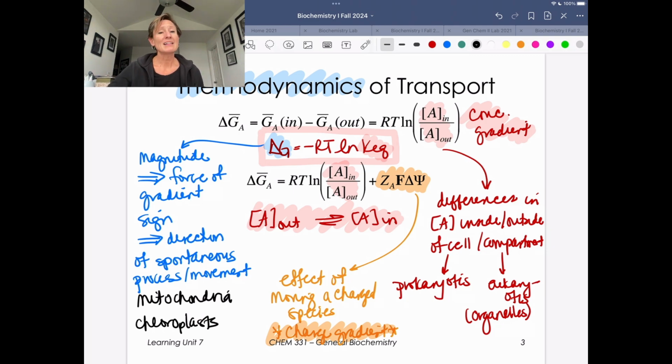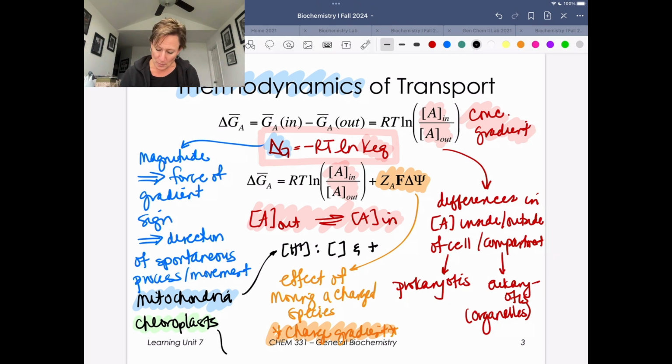I'm going to use some color systems that we're going to use frequently. Mitochondria, I'm always going to use blue when we talk about these organelles. Chloroplasts, I'll use green. Both of these are going to move protons to generate a proton gradient that we can use to synthesize ATP. But I'm going to highlight that mitochondria, when they pump protons, are able to use the concentration gradient and the charge component.